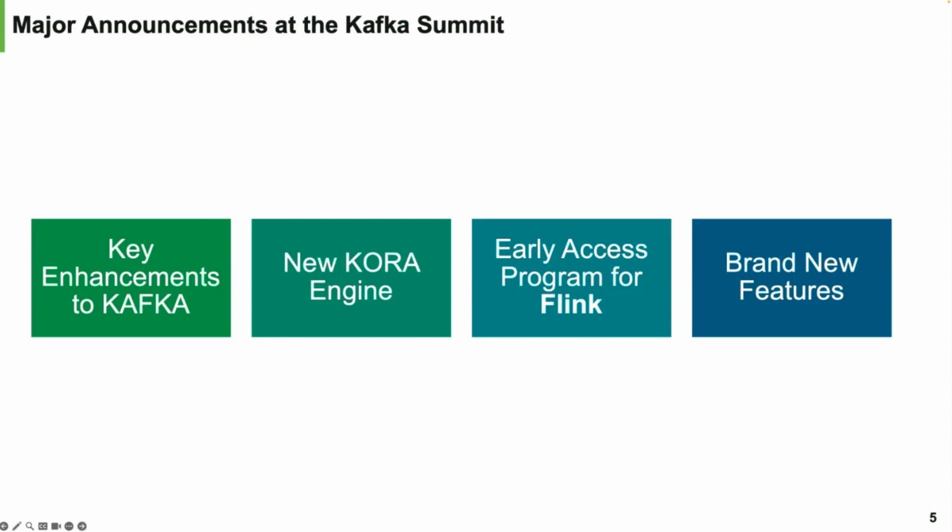We will start off with the general enhancements to Kafka, followed by the newly launched Cora engine for the cloud. Then we will cover the stream processing engine, namely Flink, and then the newly announced early program for Flink as well. And finally, we will discuss some brand new capabilities that are coming your way, and then we will switch over to trends and techniques. And Richard Nicola will take you into some of those deeper trends and techniques as well.